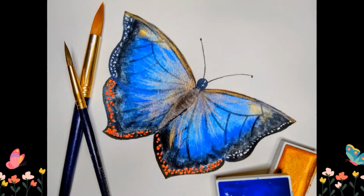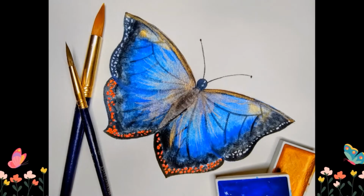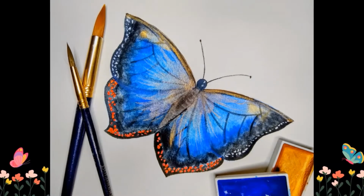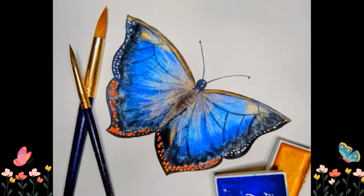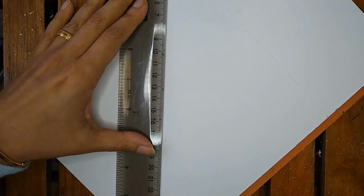For this week, I have done a very simple butterfly painting with watercolour, some metallic colour and my very favourite blue neon colour. Let's begin!